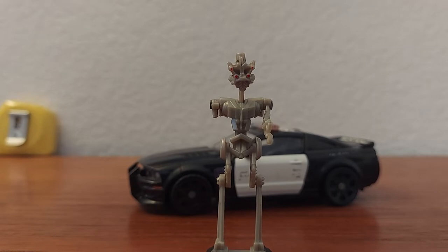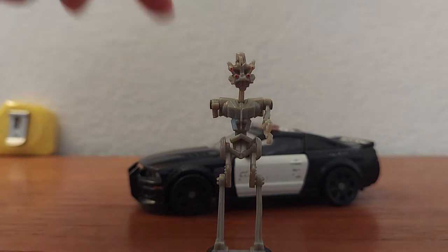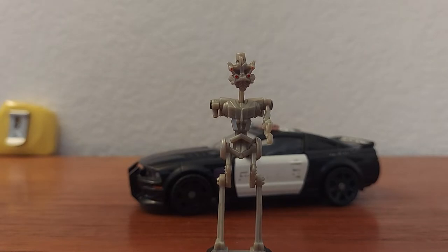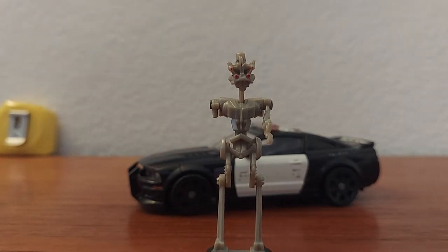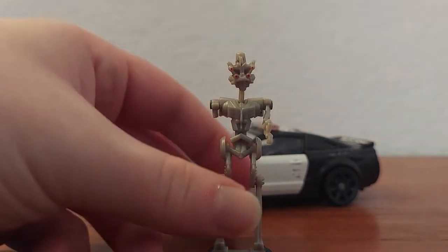I mean, I do know that Barricade and Bumblebee were, I think, re-released in a two-pack, because you can get Barricade and Bumblebee individually. I think you can get them as a two-pack. And I do remember getting Bumblebee and Barricade at the same time. So I think maybe the two-pack is the one that had Blue-Eyed Frenzy? I don't know. I'm just guessing. But anyways, on to Frenzy.